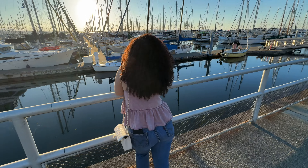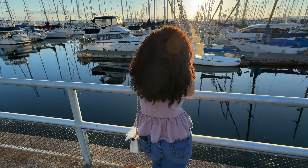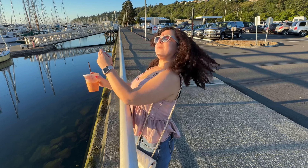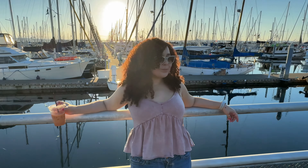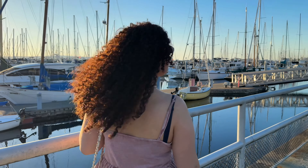Redken, why did you do me like that? I'm not loving the hold it's giving me — big beachy hair, but that's not what I was going for. I was hoping for a little better hold. You can see there's some frizzies, though it kept its length and gave a lot of volume. I haven't even picked my hair or separated any curls and this is the result.